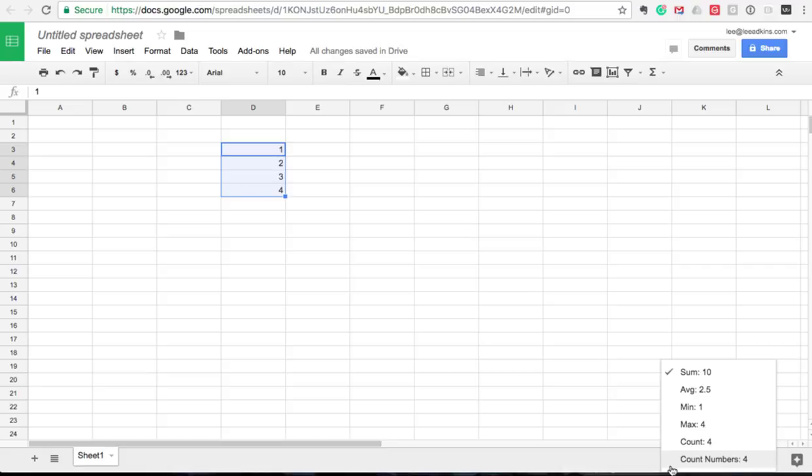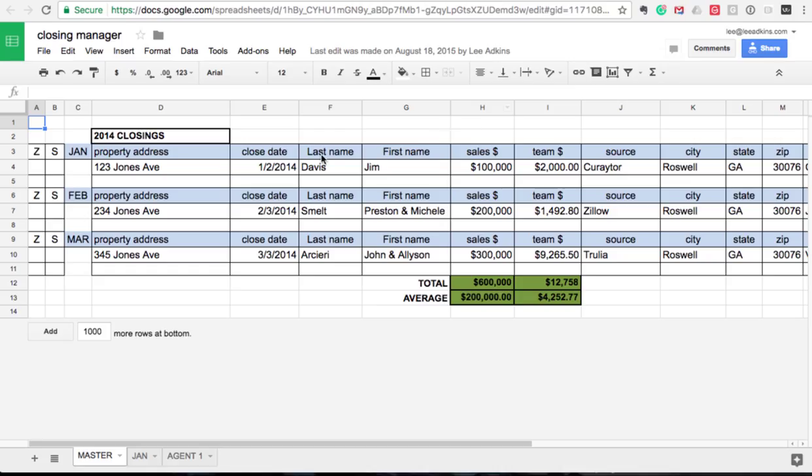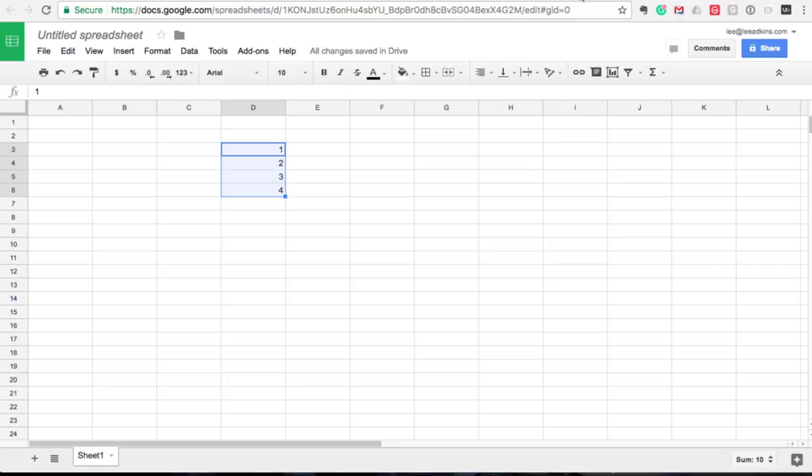So this is really handy. For example, in that closing record I showed before, you can just mouse over information and get a total for the cells you've selected. So maybe not the master total, but for example, if you want to see just your February closings, then in something like this, well, there's only one in this, but if you mouse over it or select multiples, then it'll give you a sum or other data as you want, and you can move up and select that to be what shows down here at the bottom. So pretty handy feature.